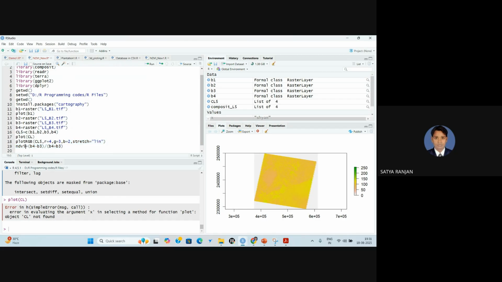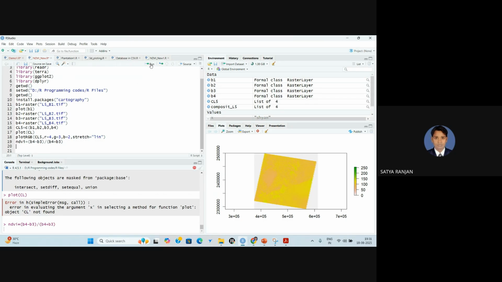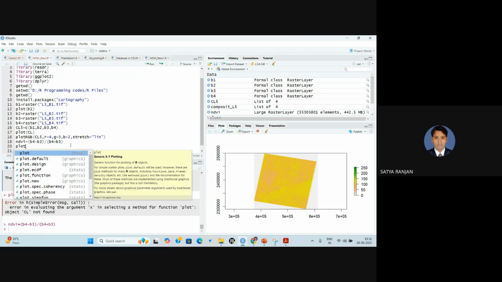So this is our variable. Now just check. Then it is executed. Then plot NDVI.